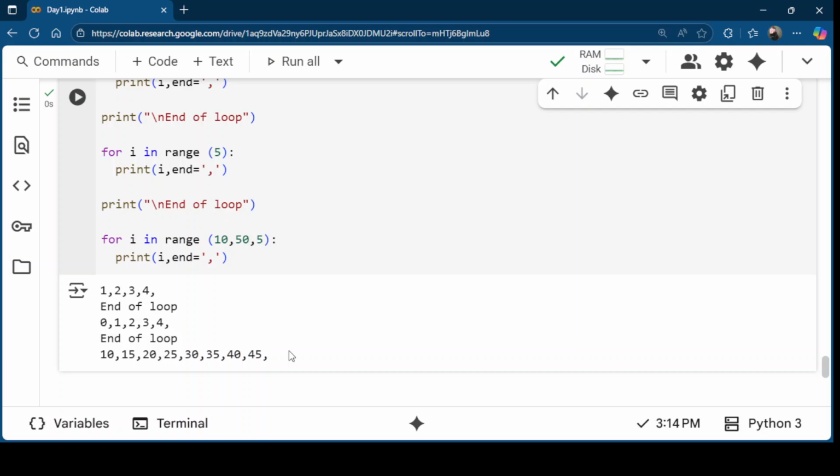The next number is 50, which is outside the range, so it just stops there. So that's the for loop in one aspect.